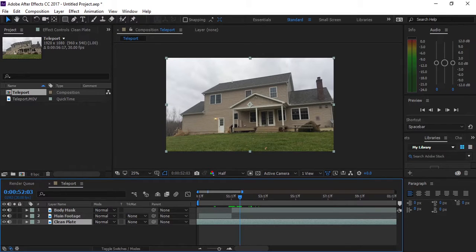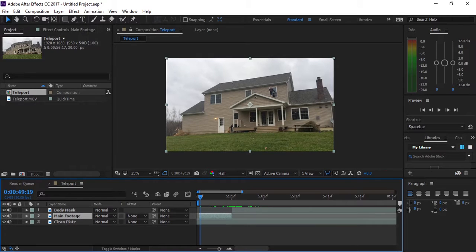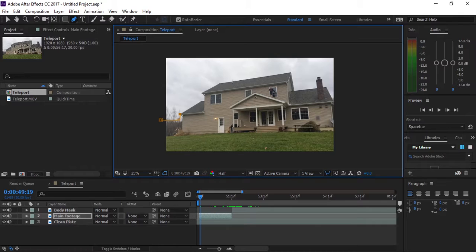Okay. Now, except for you can see the clouds moving. So what I'm going to do with that, I'm going to take the main footage and I'm just going to make a rough mask around the house or whatever your background is if you are outside. And just to cut the clouds so you don't see any false movement.